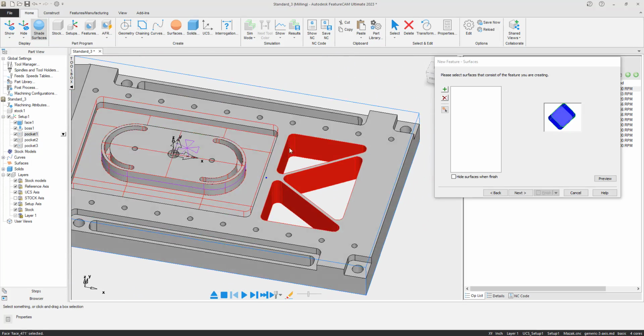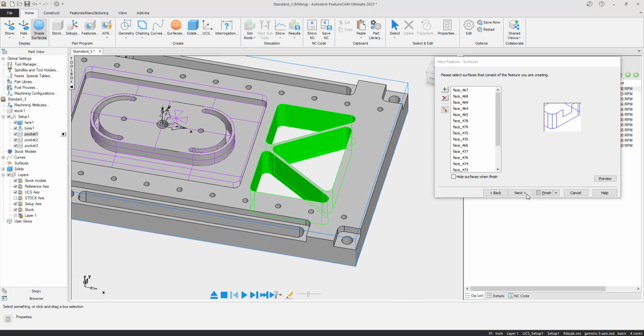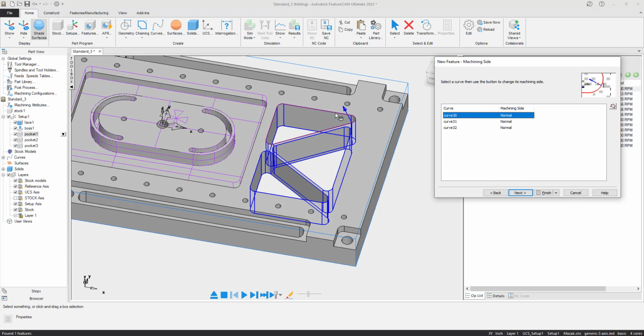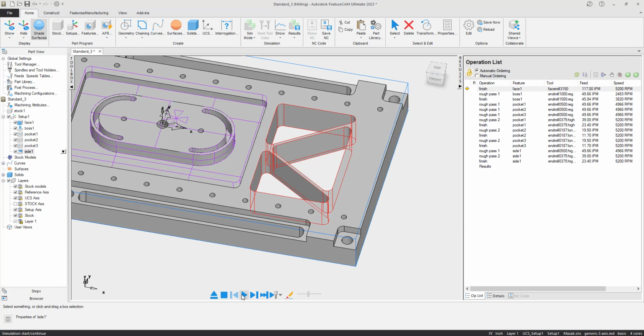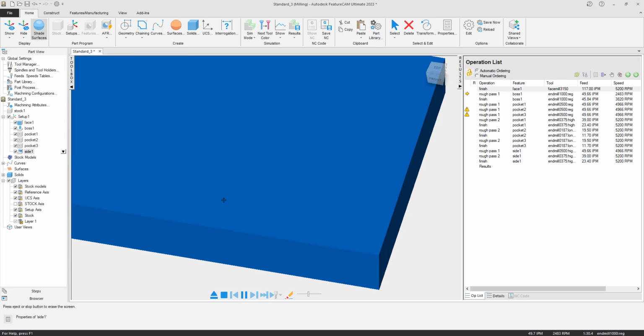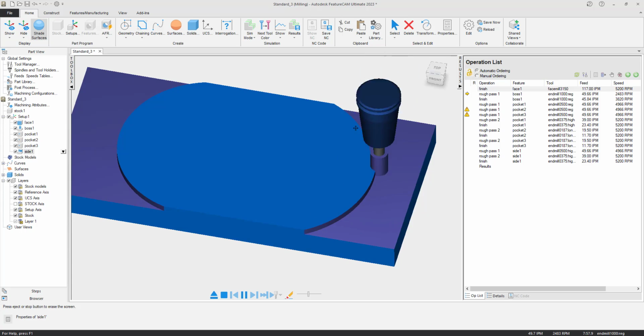Now once you do that, come over here and left click to add all of them. You can see all of them are there. I'll hit next and make sure the arrow is going the right way, and I'll click finish. It's going to say make sure it's right, looks fine. I'll hit OK, and I'll hit play. And then I'll kind of center this up. It's going to do all the other items.